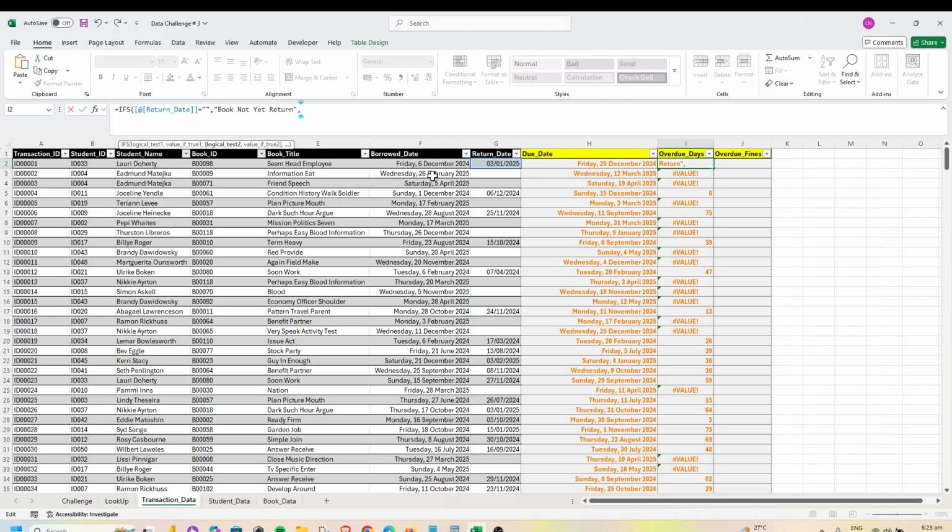Else if return date minus due date is less than or equal to zero, you have to display zero. Else compute the return date minus due date.